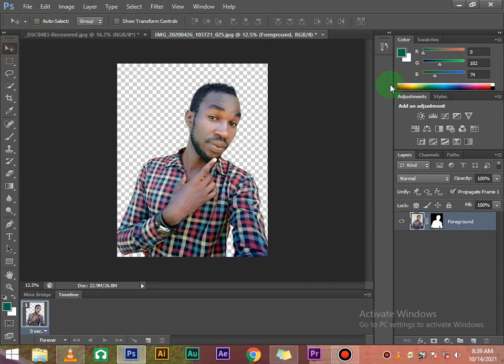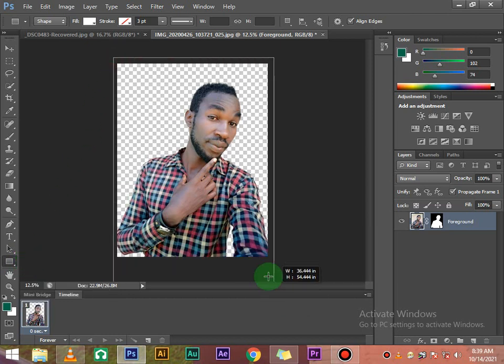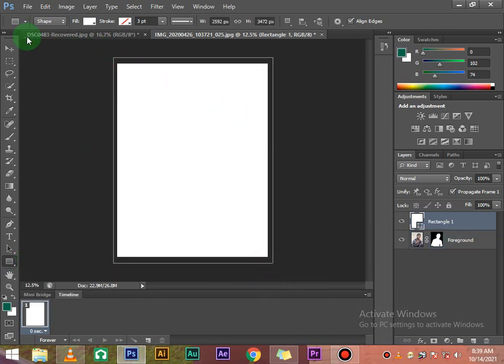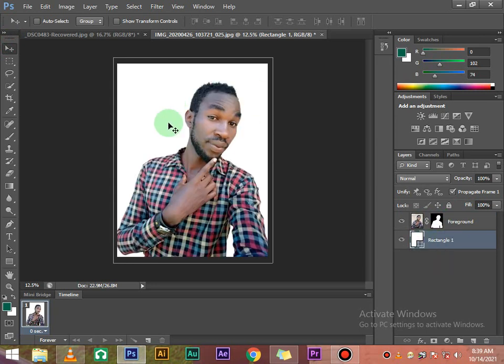Or else if you want to create another color background, you can now choose. You see these shapes down, you can choose any shape, but I would prefer rectangle. Then you can draw a rectangle all over the photo, like that. But then you have to arrange. You can see from these layers here, from this side, the rectangle is in front, so you bring the rectangle under so that it can be behind.